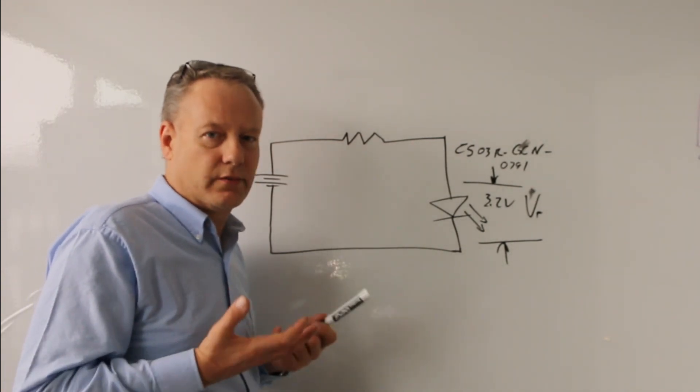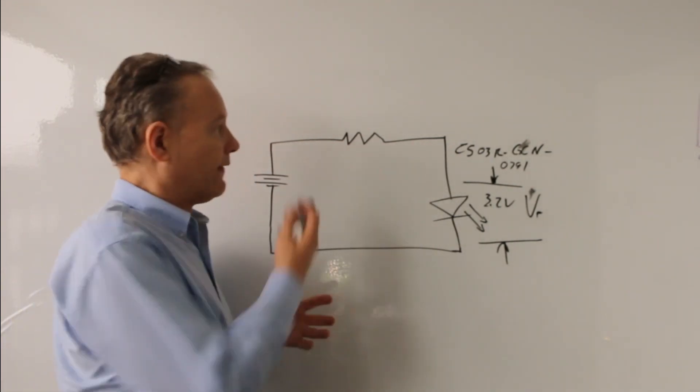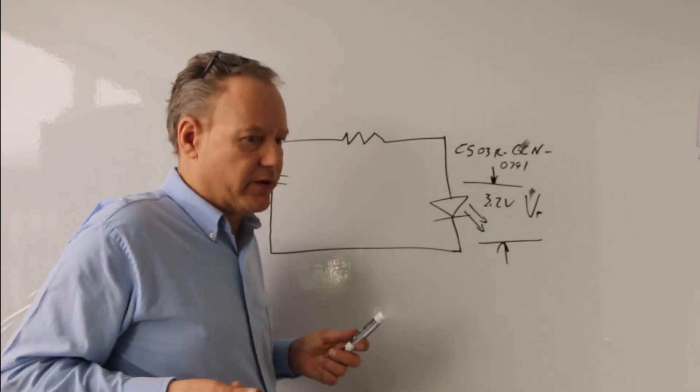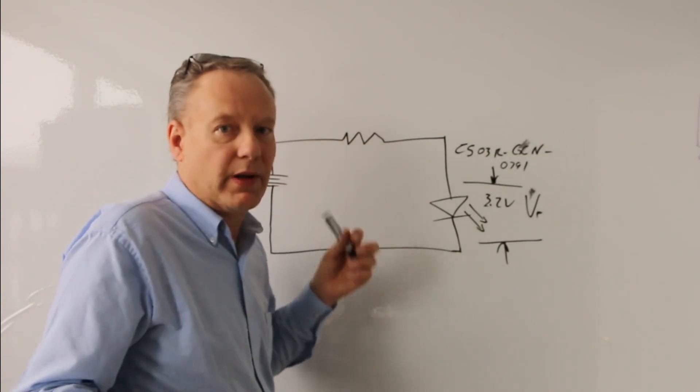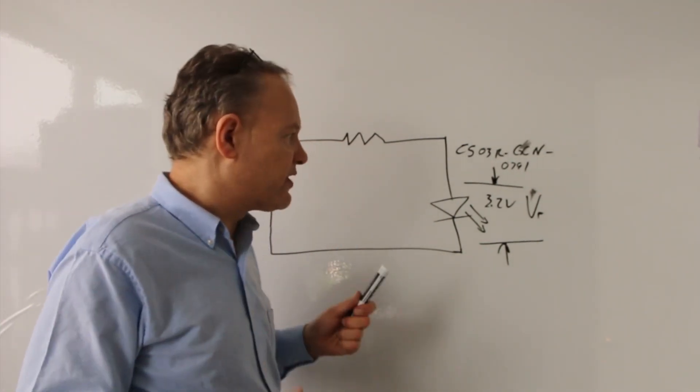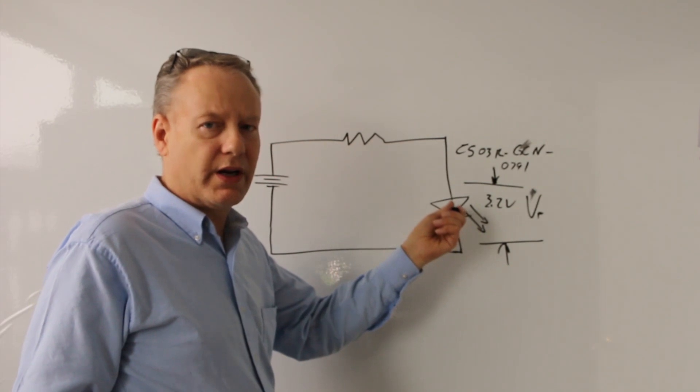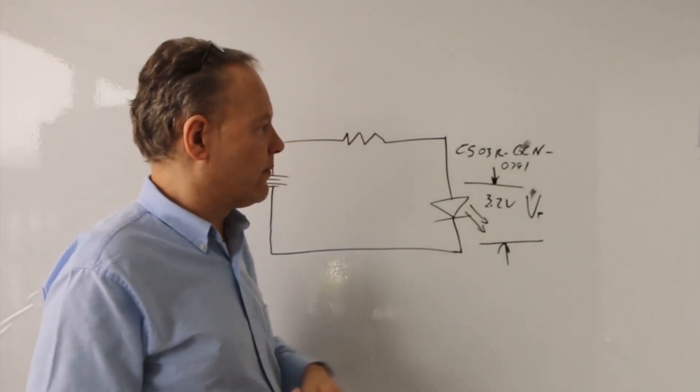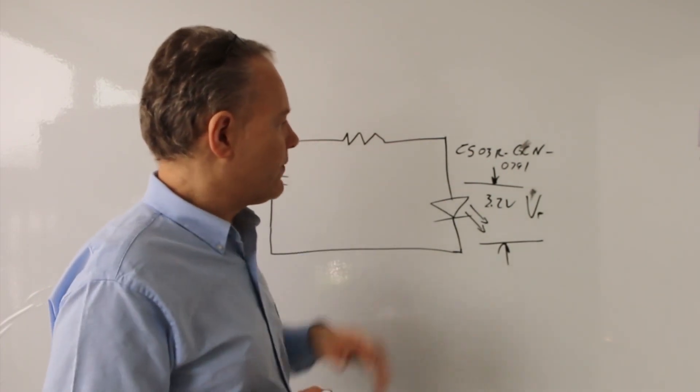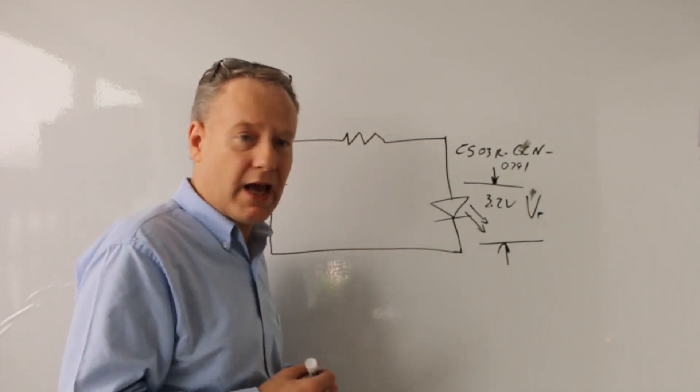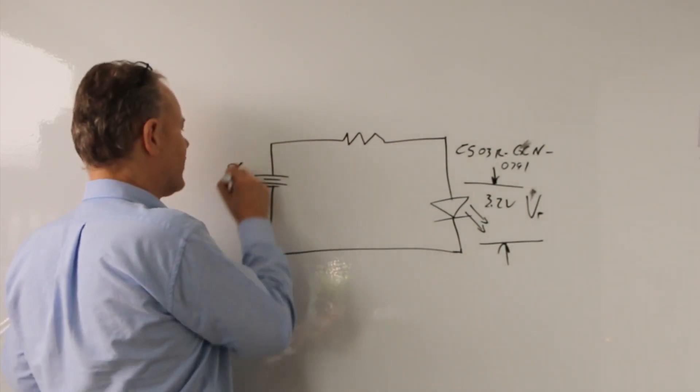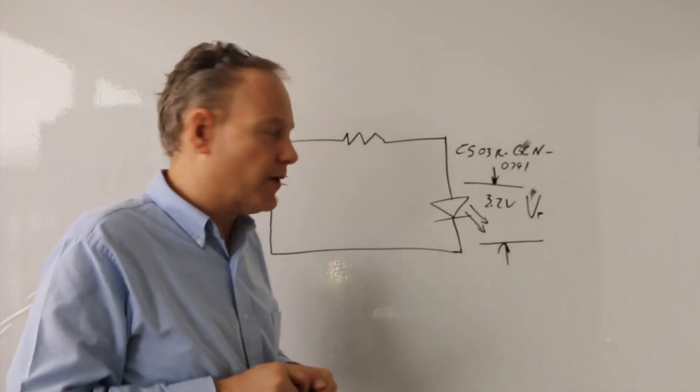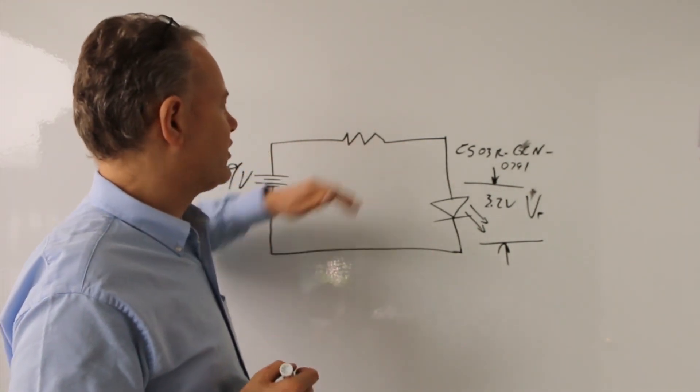It's always good to label the actual code for the components you're putting on here. We don't really label resistors because they're just resistors. You may want to label it if it needs to be like a 1 watt resistor, just write that down. Because if you're going to build it or someone else is going to build it, any resistor is just fine. But specifically, if you're going to put some kind of component in here that's really specific and has these specific attributes to it, you better actually put the code down, the manufacturer's code. So we know that's the manufacturer's code. We want it to be 20 milliamps. Let's go for this. Let's go for 9 volts. I'm going to use a 9 volt battery because you've got one somewhere, right?